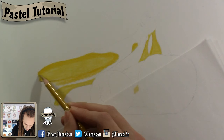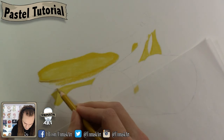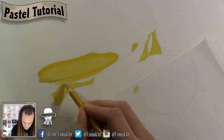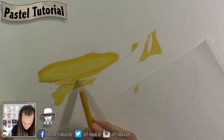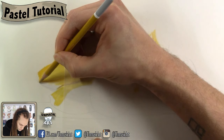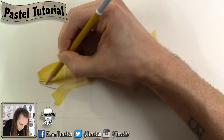And I haven't even blended out yet, and no blending has really taken place. So, no need to rush to it. Getting down a nice layer of colors before doing any kind of blending helps you move along a little bit quicker. As you gain more and more experience working with pastels, you'll get a more intuitive feel of when you should blend and when to wait for another layer. And then also with pastel pencils specifically, there's a degree in which you do the blending with the pencil itself just by using a really, really light touch and applying one color over top of another and kind of going back and forth like that.